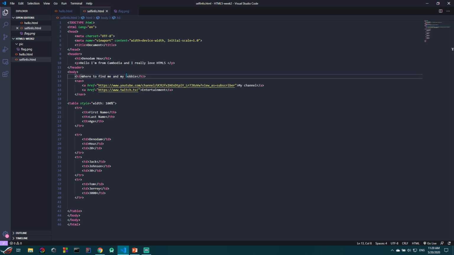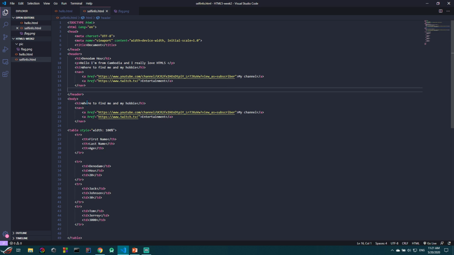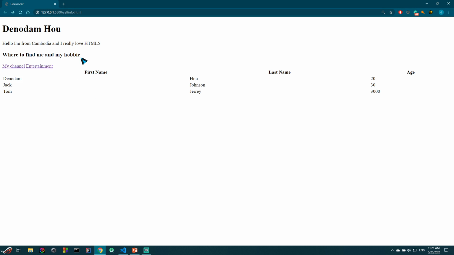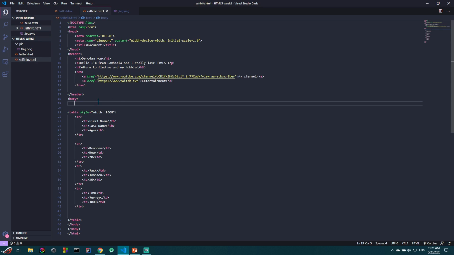Then let's continue. Navigation. What's next? What do you want to do next? Oh wait, we should put it here inside the header also. It's okay, I'm sorry. We should put this navigation inside entertainment. It's easier, like you can fix it inside the header. You know, it's the header. I'm sorry. Let's go to the body.